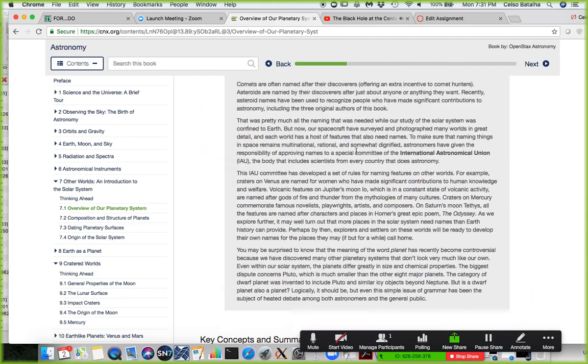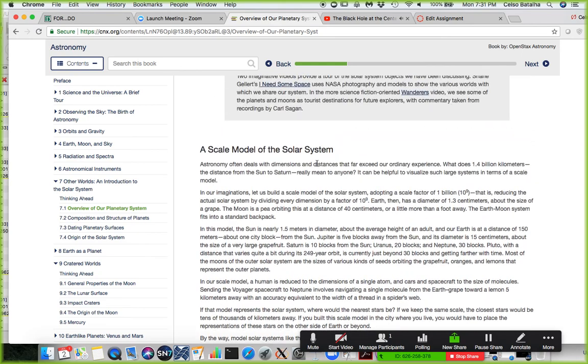So I would imagine you should read the scale model of our solar system, which gives you, I mean, it's fascinating to see how, in a way, small our solar system is when you compare with the rest of our galaxy, which is one among trillions of galaxies, right? So just put that in perspective. So our solar system is very small, but when you look at the solar system in the scales that we are used to, then we realize the solar system is immense. It is a vast, empty space, and most of it with objects here and there, and we are just one of it. We are a speck in the solar system.